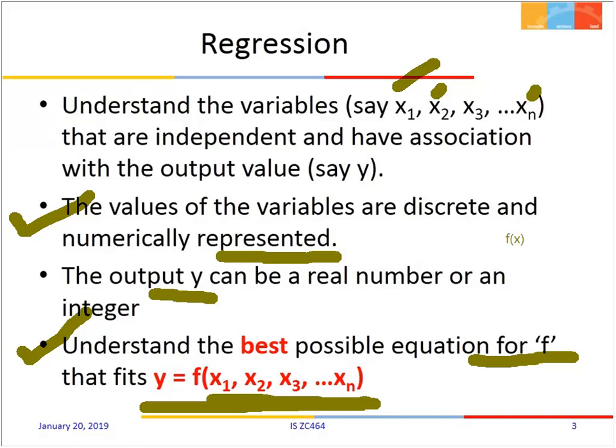And if you have multiple variables like x1 to xn that define the environment, then you will have to write it as y equals f of x1, x2, x3, xn. When you have a single variable in the environment that is independent, you say that it is a univariate data. When you have n such multiple variables that define this environment, we say that this is the multivariate data. We will talk about these a little later.